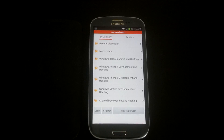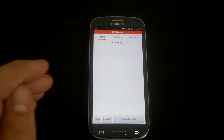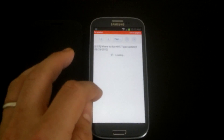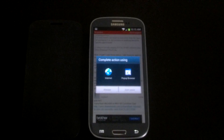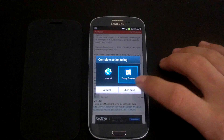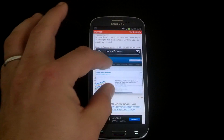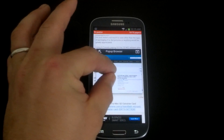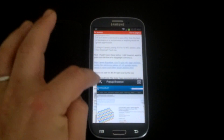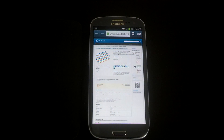I just launched the XDA Developer web app — I want to show you something pretty awesome. We'll go into anything with a link, touch it, and it gives you the option to do pop-up browser. If you haven't seen this, this is something that's on the Note 2. You can see a pop-up browser pops up on top of our app, and we can zoom in and zoom out inside the browser. You can move it around, push it to take up your full screen, and it'll launch you right into the browser. That is an awesome feature, and when you're loading this ROM it'll ask you if you want to add it.